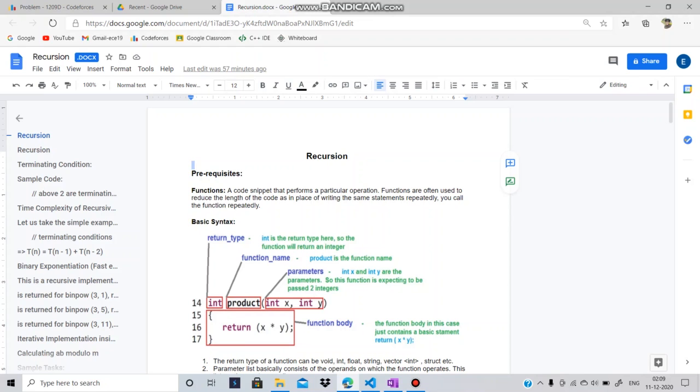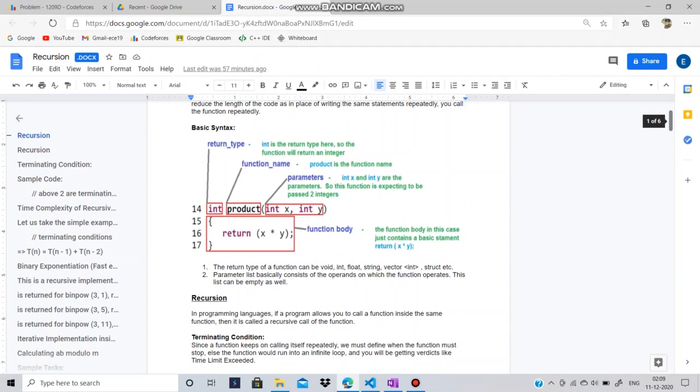Now, as far as the basic syntax of a function is concerned, it consists of a function name, which may be anything, but it is recommended to name your function according to the task it performs. Like for multiplication, you can name it product, for addition, you can name it sum. A function also consists of a parameter list, which may be empty. Now, this parameter list is basically a list of the operands on which the function operates.